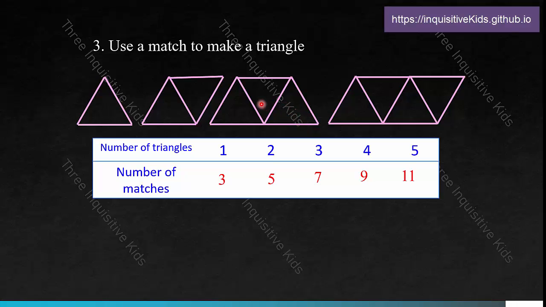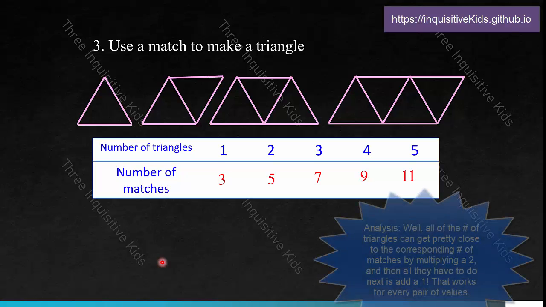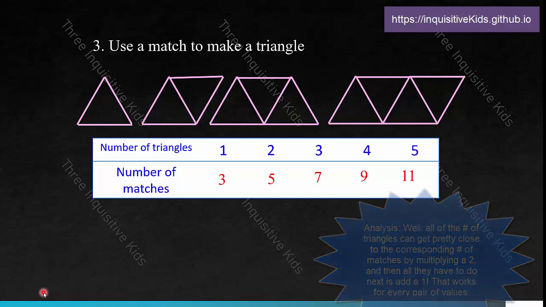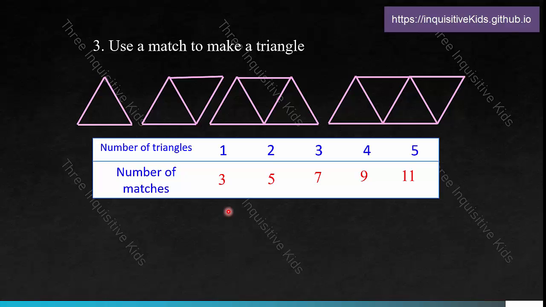Now, do you see any patterns here? Because right now, I want you to pause the video. When I say pause, actually pause it. And I want to see if this has anything in common. And try to find a pattern just in any way you can. And try to look for a pattern between the number of triangles and the number of matches. What pattern did you get?